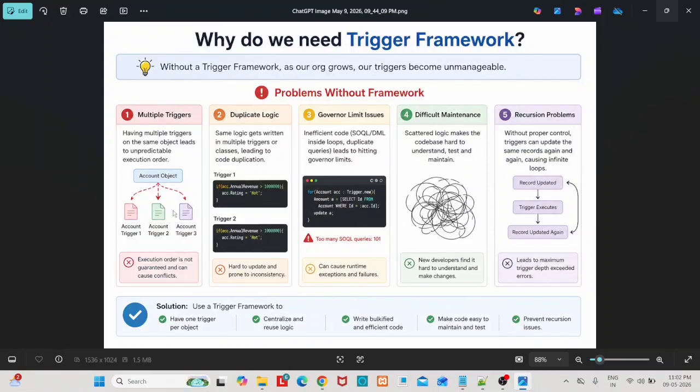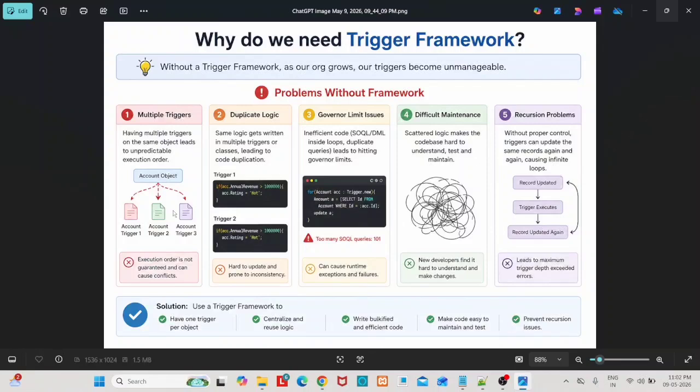And there can be an issue with the governor limit, because Salesforce provides equal resources for the people who are using Salesforce. In order to make sure that an equal amount of resources is allocated to all users, Salesforce has certain governor limits.